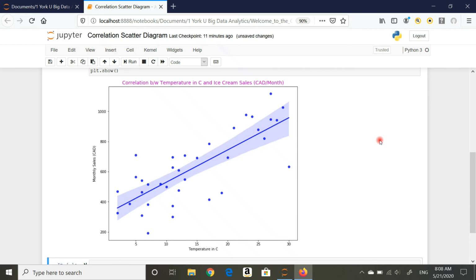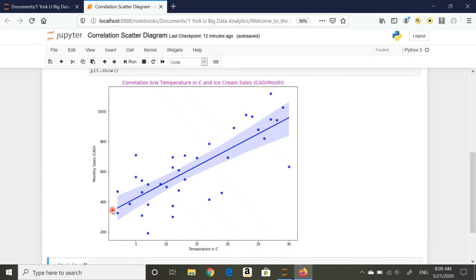Now, the scatter diagram itself, again, it's showing the temperature on the x-axis, which is my independent variable, or the predictor variable. And then on the y-axis, my monthly sales, or my dependent variable, or response variable. What we see here is the plot of the data points where x and y meet, individual data points.